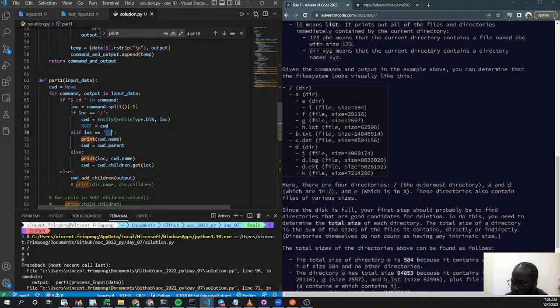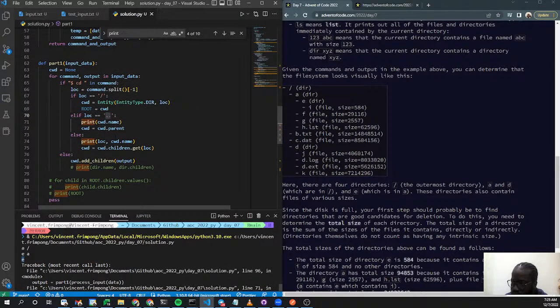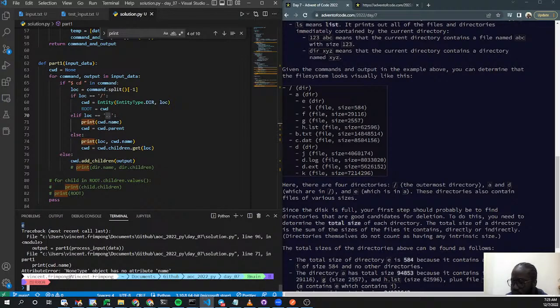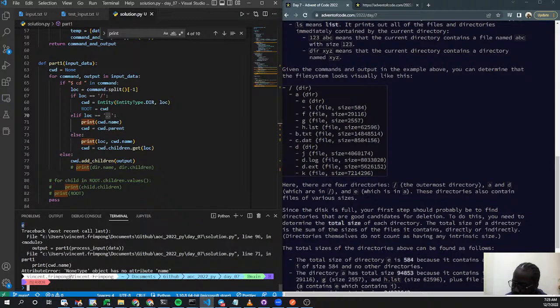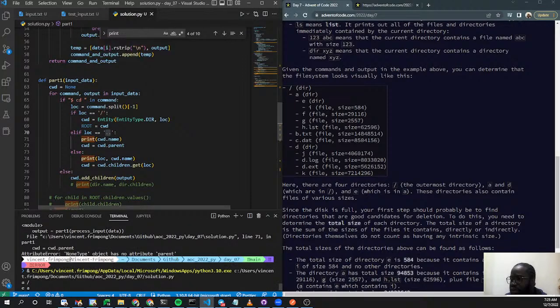So we've seen our first dot dots, right? But our current location is E. We are saying that there's no parent for E. Why is that?